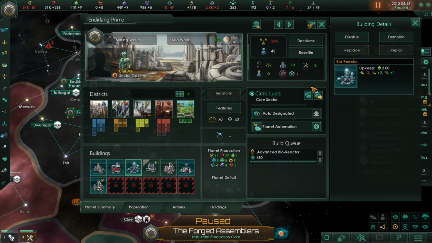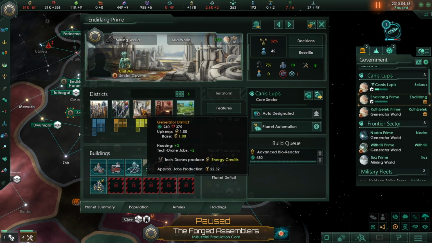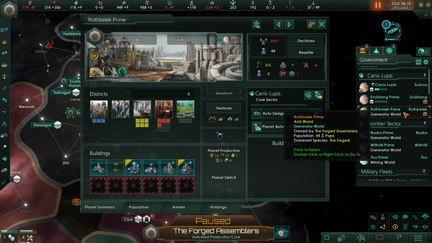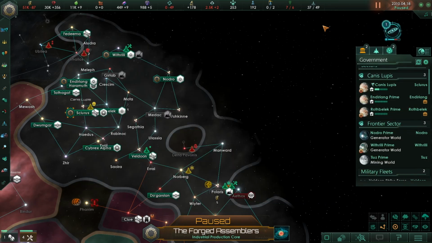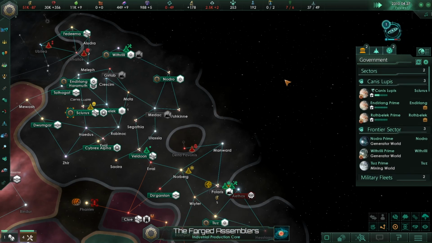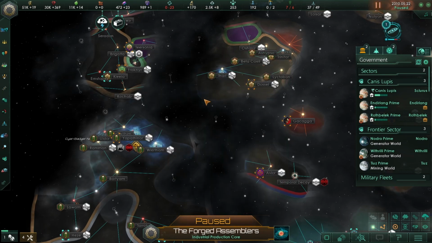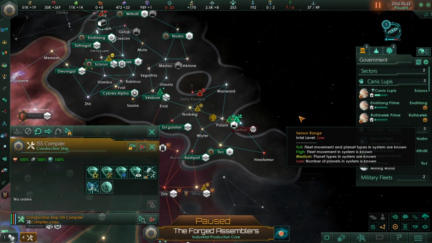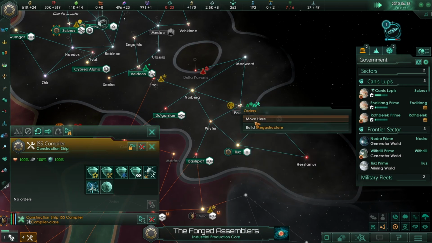Oh, here. Okay, what else we got here? Okay, we can upgrade the bioreactor. Construction complete. Yeah, that's out of the area as well. All right, we got that built. Anything else I need to do here? No.